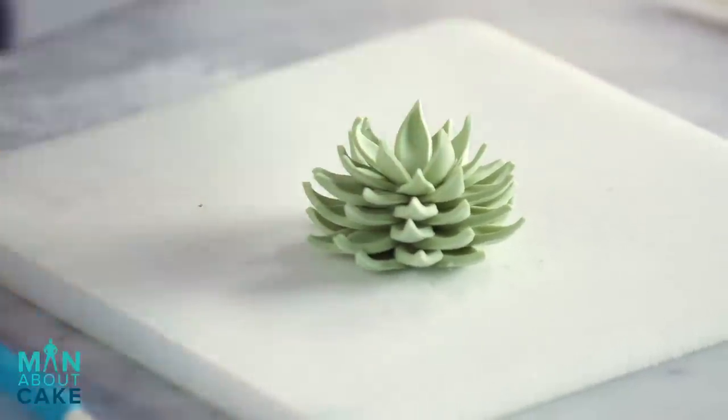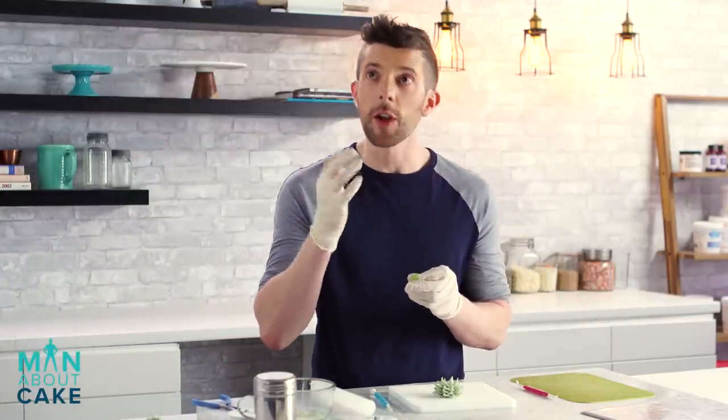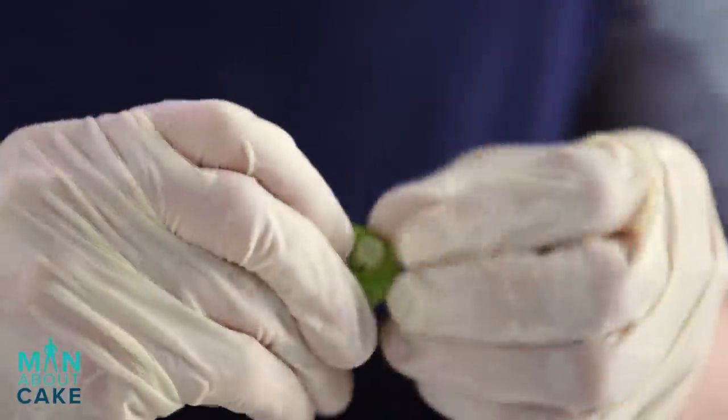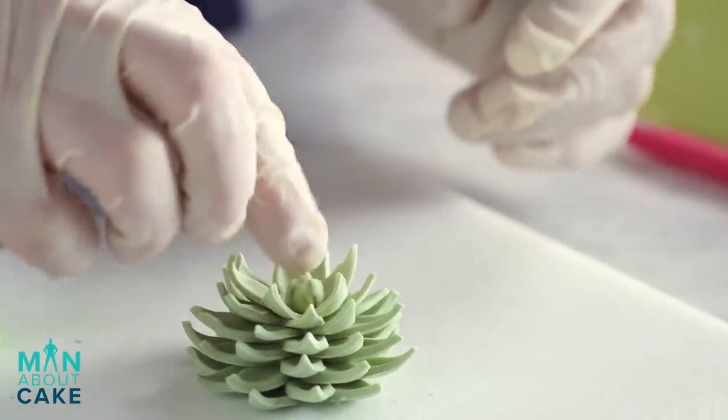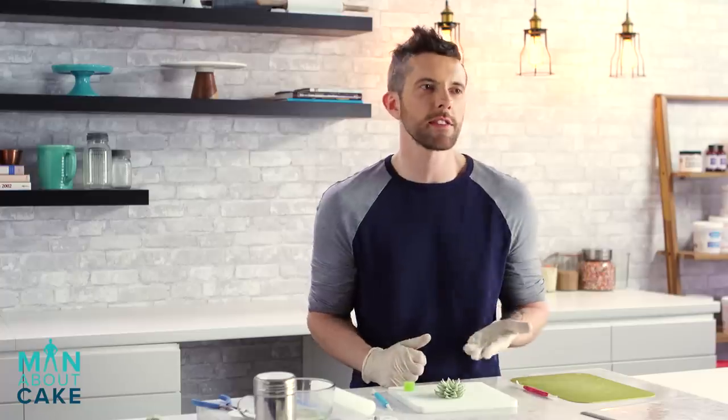I have a center for this too. Why is it frozen? So I put the gum paste in there and then put it in the freezer and it'll pop out easily like this, see? How easy is that? With calyx cutters.